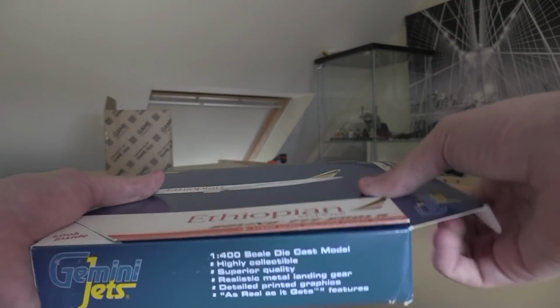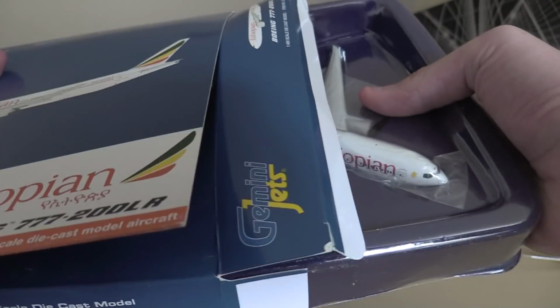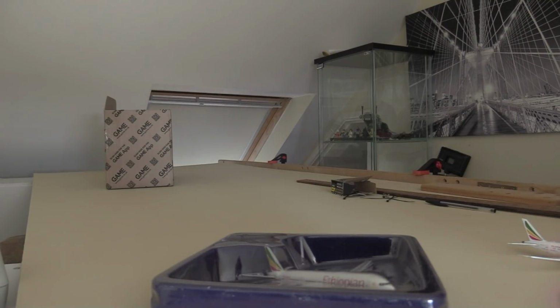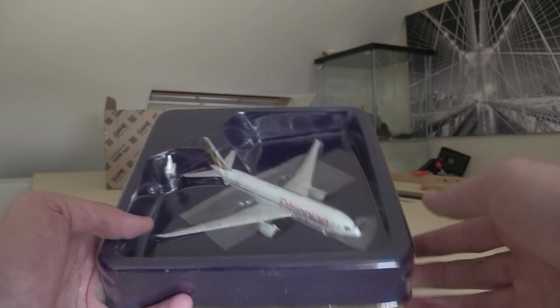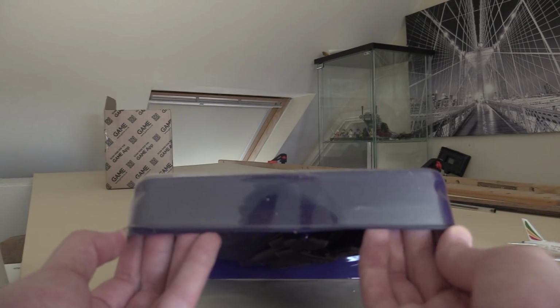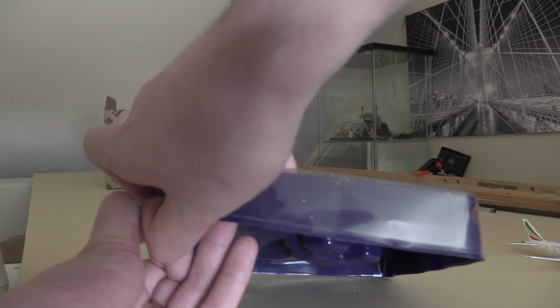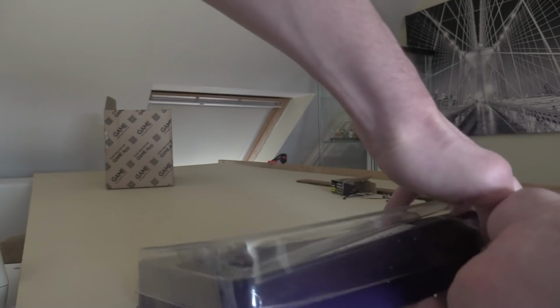Now the box is a little bit damaged, but that's not surprising, it's a 9-year-old model, it's gonna be a bit damaged. And okay, what's blocking it here? Okay, the box is very damaged, but there we go. And getting it out there, seeing it in the plastic, it does look pretty good. It's still got this plastic in there, so that's pretty good. I don't know whether this was used, well obviously somebody's had this for a long time, but I don't know whether they probably had it out of the box at some point, of course. But yeah, just taking this out of the thing, very tightly packed in there.